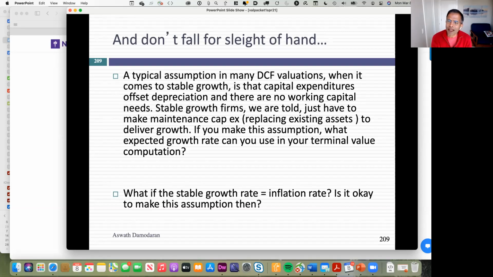What if I just grow at the inflation rate? You see what the rationale there is, isn't it? If I grow at the inflation rate, I don't need to build extra capacity. Why are you making me reinvest money? You know what? You got to replace your old machines with new machines. And if you have inflation helping you out on your revenues, guess what? Your new machines will cost you more than your old machines. This reinvestment is not about building new capacity. It's about maintaining existing capacity. There is no escape hatch here. If you want to grow, you have to reinvest. No ifs or buts about it. It's absolute.